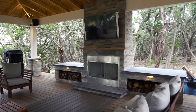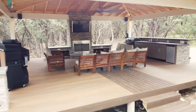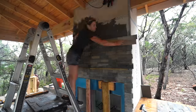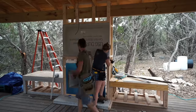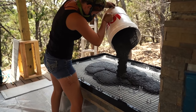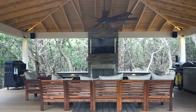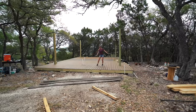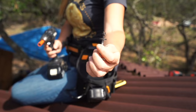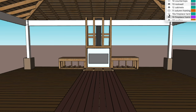If you're motivated but this still seems like too much, remember that you can easily scale it down. You can reduce the size to make it more manageable, and you can also eliminate a ton of things. For example, you can kill the fire pit entirely, or opt for a simple fire pit sitting area off to the side instead. You could scratch doing concrete countertops and just buy some. Those are just examples to get your wheels turning. If you do want to tackle an outdoor kitchen, I really hope my series is a help. I put a lot of effort not only into the builds themselves, but also the tutorials to pass along information I think will benefit somebody trying to research how to do the same project.